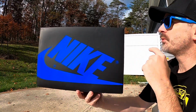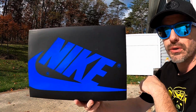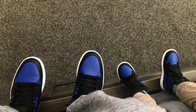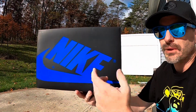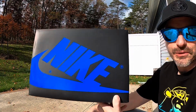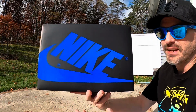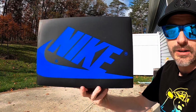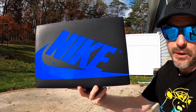I should actually look for a picture. My son and I both had these Hyper Royal Jordan 1 mids, and we wore them a lot. At the same time, he was probably 1 or 2 whenever he had that pair, and obviously being a little kid, his feet grow at a crazy rate. Mine still fit, but he's grown out of his, but we used to rock them together all the time, and I loved wearing that OG colorway with my little one.